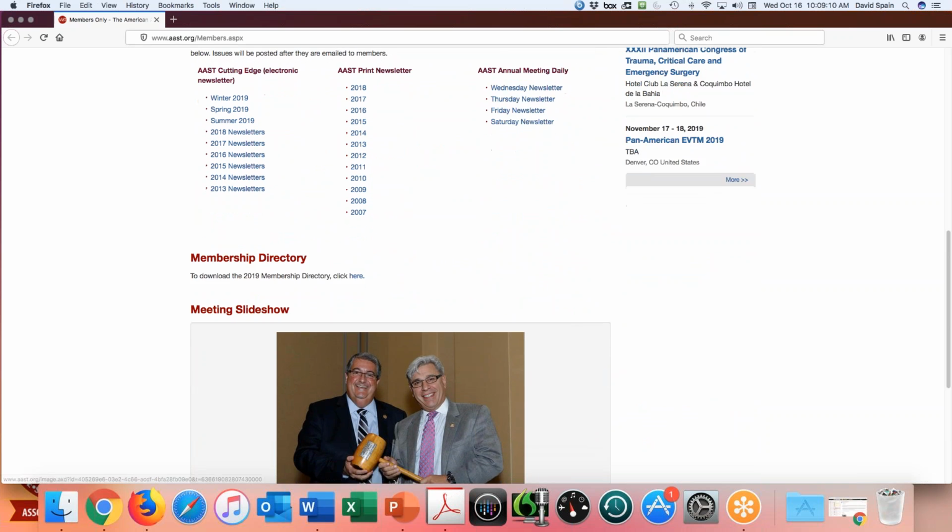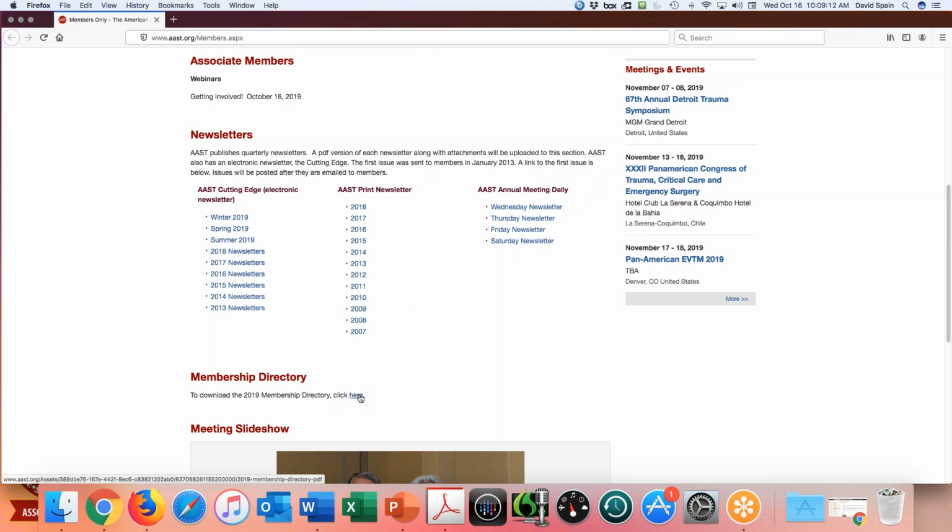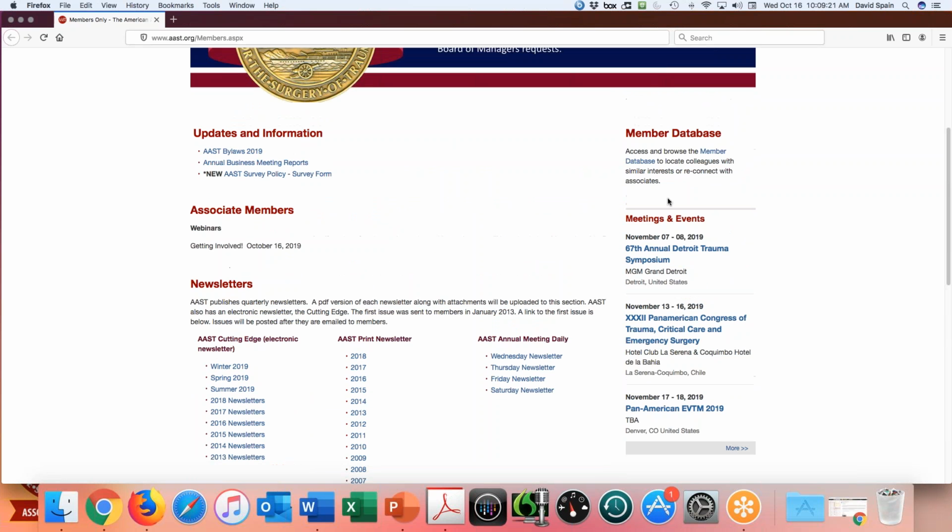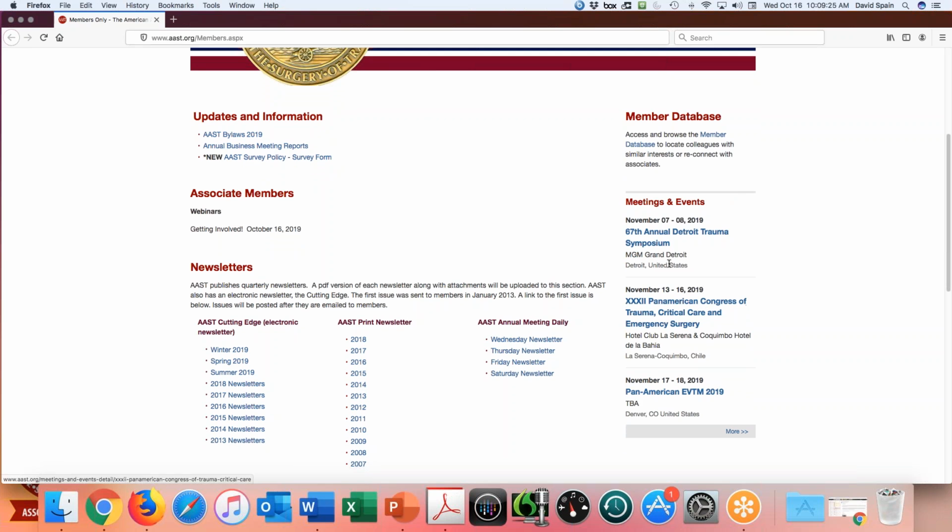You can get to the membership directory if you do want to find a member of the AAST, including other associate members. You can go to the directory, type in a name, and you'll automatically get their email and mailing address. And over here on the right-hand side, you can see there's a list of upcoming meetings that may be of interest to people, such as the Detroit Symposium and the Pan American.